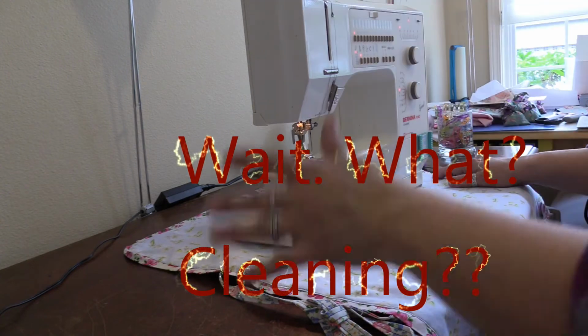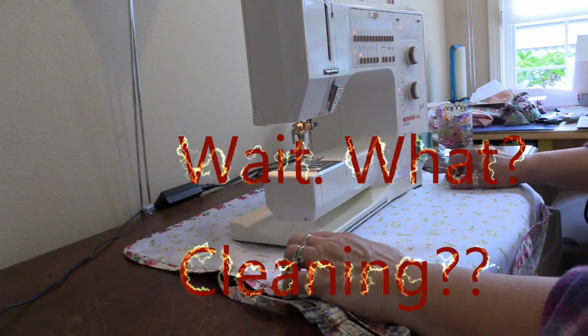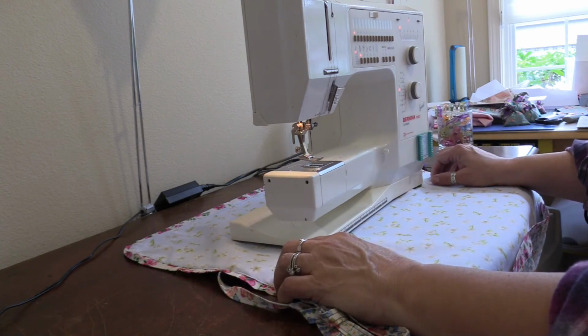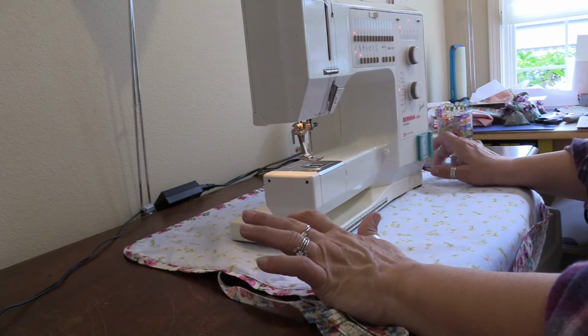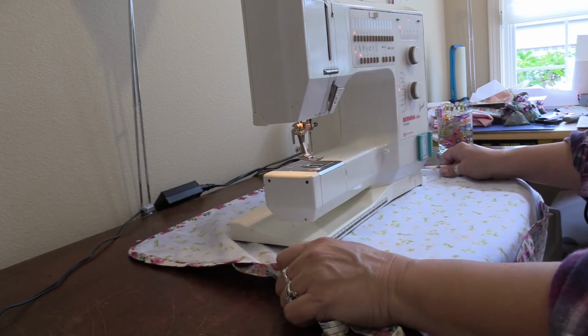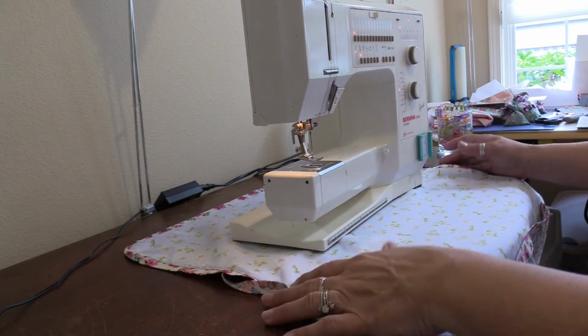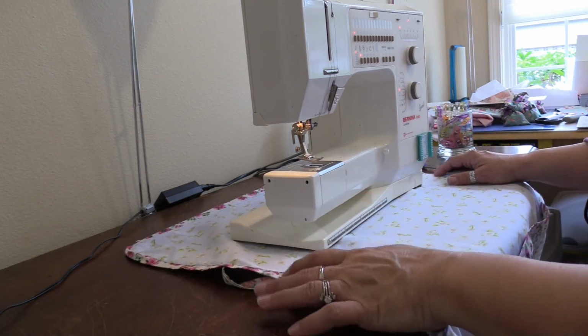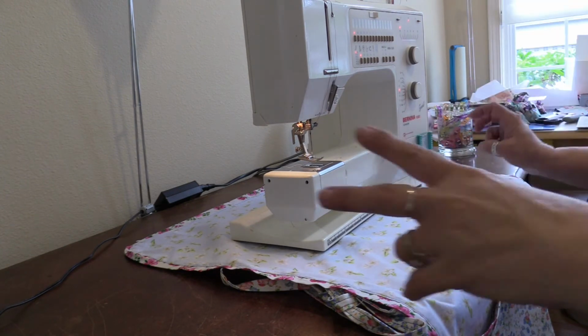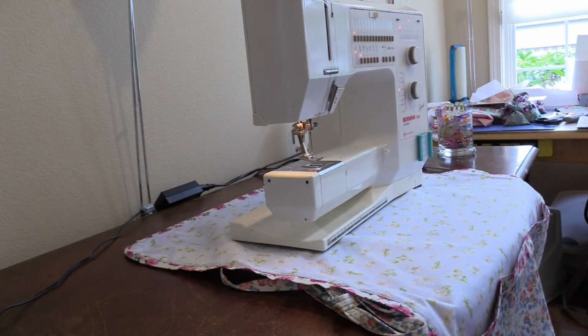So I think I'm going to try to design an all-purpose apron off of this pattern right here. We'll see what happens. I mean, come on, what could be easier, right? This is so simple. But the next thing on the pattern would be the sewing scissors case, and then the scrap bag. I can't wait to get into that. It's a very strange looking pattern piece.